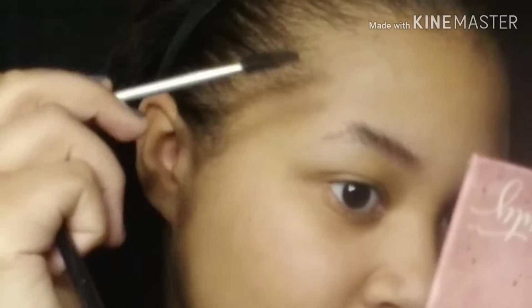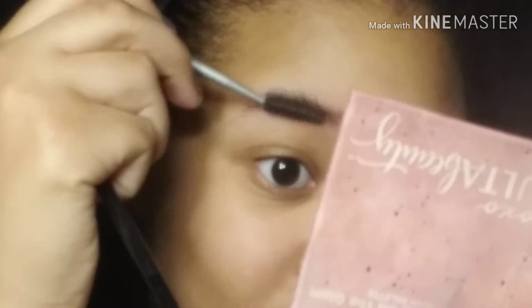Then brush it up like that. I'm gonna take a spoolie and just push that product to the front of my brow.